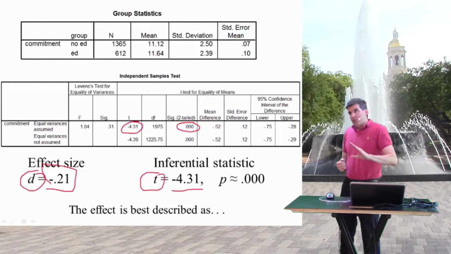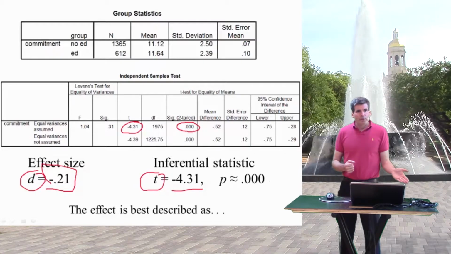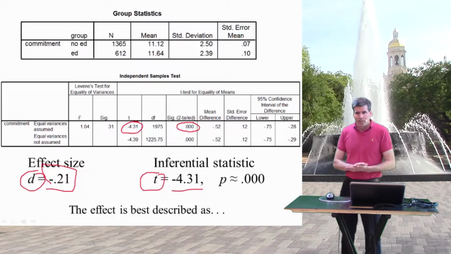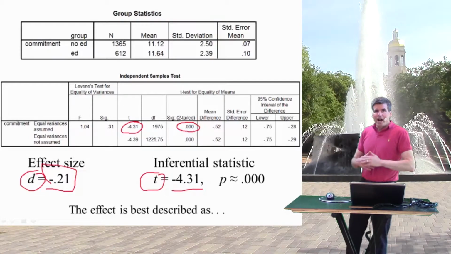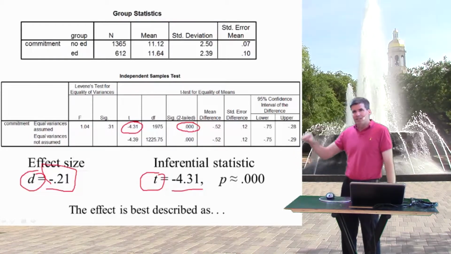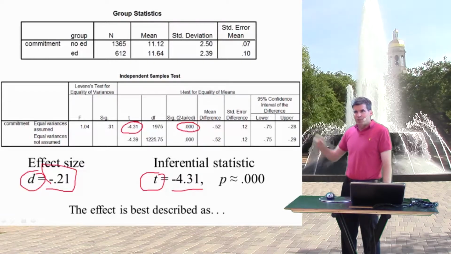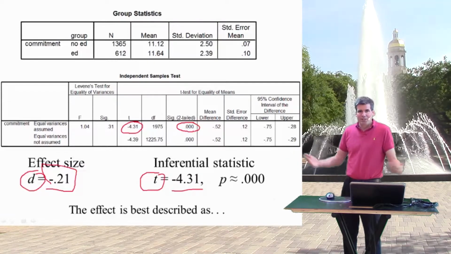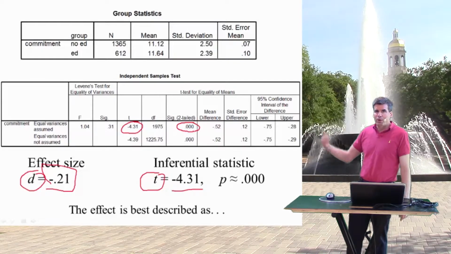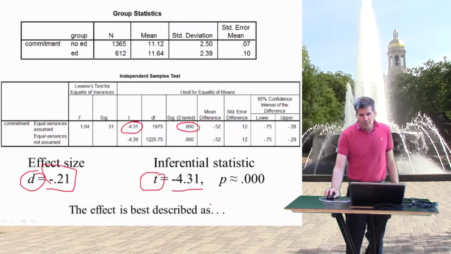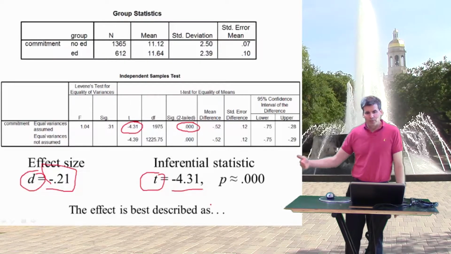In just a moment, I'm going to talk about how to give a written summary of these results. When we get there, I'm going to tell you something totally different, because when we're doing a written summary, I never want you to write p is equal to 0.000, because that makes no sense, because p can't be zero. So when we talk about written summaries, I'm going to have you use an inequality. If you get a really, really small p-value, I'm going to have you say p is less than 0.001.